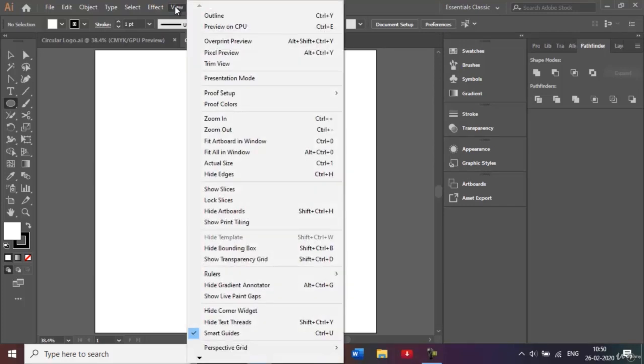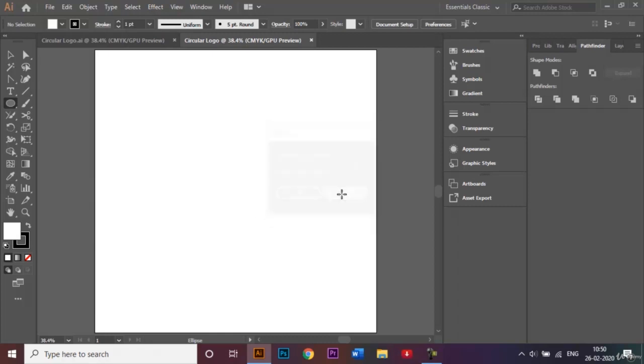So we go to this view option right here and make sure that the smart guides option has been switched on. The smart guides is actually going to help us a lot in making our circular logo, right? So I'll go ahead and also delete the fill as I do not require it as of now.